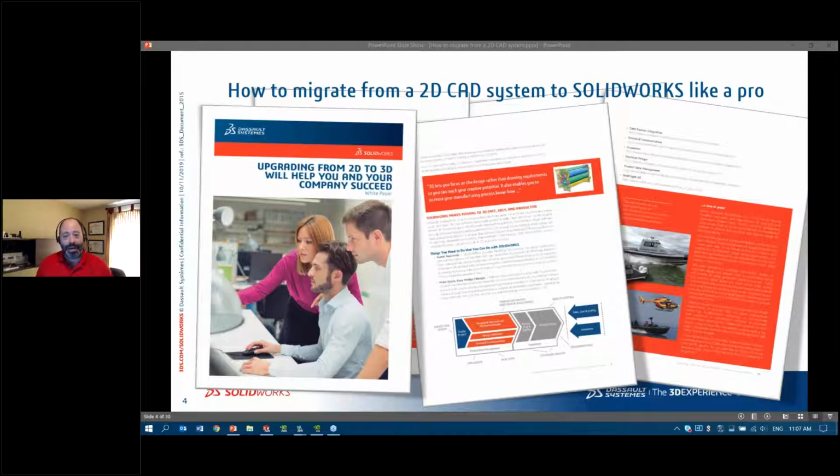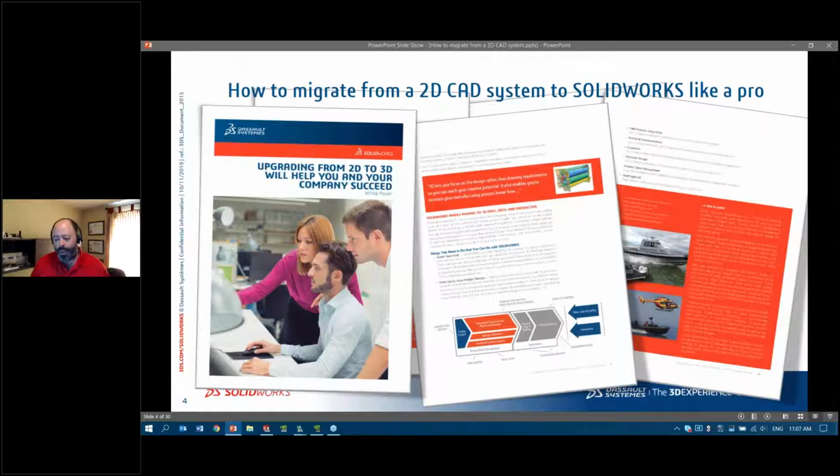It's a little bit like my personal work life. I actually learned mechanical engineering on AutoCAD 10 DOS over 20 years ago. So that kind of tells you a little bit about my age. Actually, this year, 20 years ago, that's when I transitioned from AutoCAD to SolidWorks. So we're going to walk you through some of the challenges and maybe misconceptions about converting from 2D to SolidWorks.